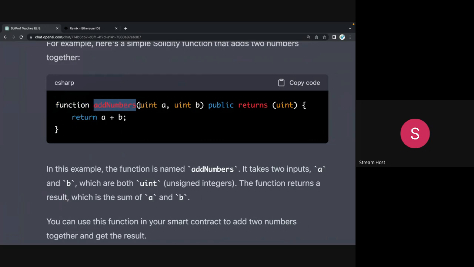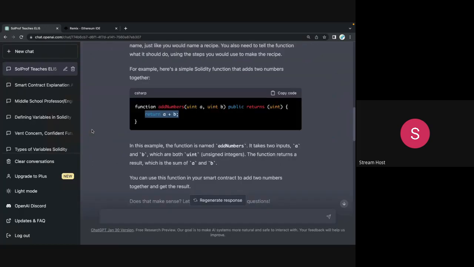It takes in two parameters, and it returns one value. In this case, it returns a number. And this is the only step in this recipe, in this function. Pretty different from what we had.